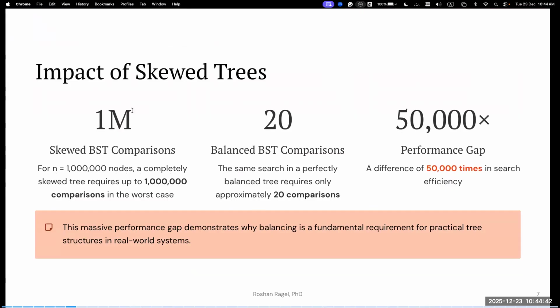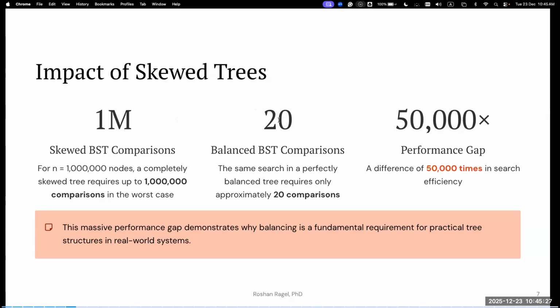This here is an example, right? If we have smaller trees, like 10 elements, then the number of levels could be either 3 or 10. That looks like a small difference, but if you think of a really large tree, like 1 million elements, and you have a completely skewed tree, then you'll have to do a comparison of 1 million elements to search and find something. But if you have a perfect tree, 2 to the power 20 is more than 1 million, right? So it's just 20 comparisons you'll have to do.